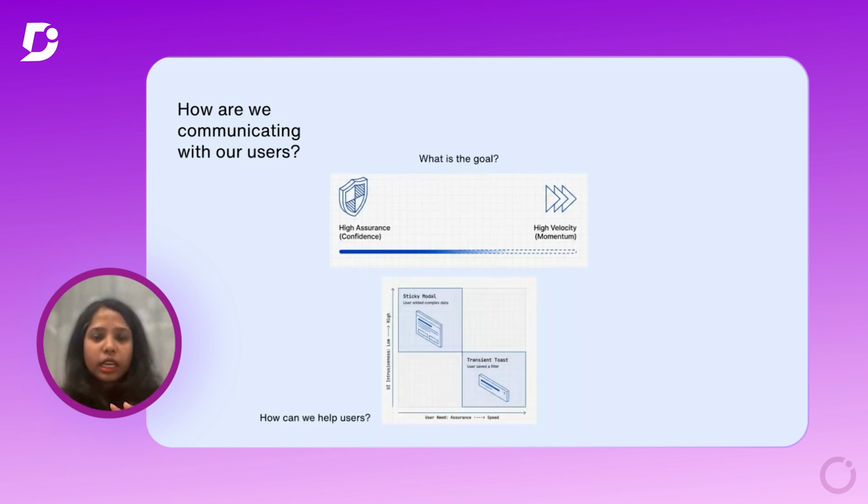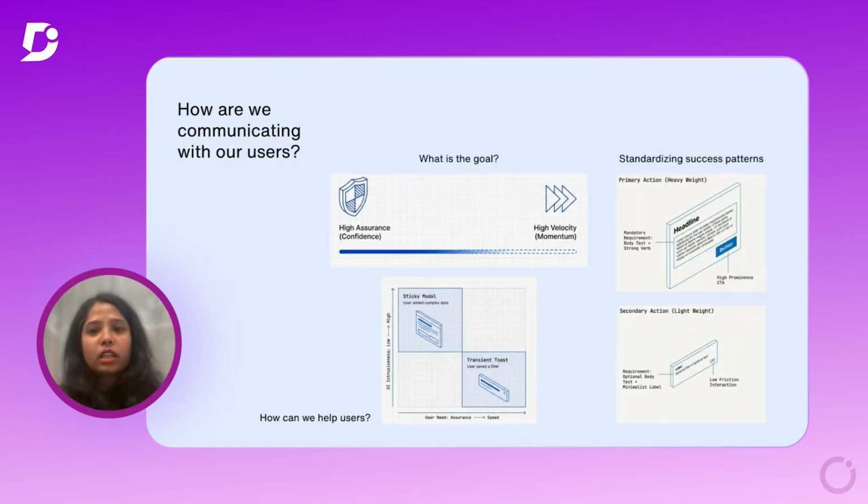Depending on this analysis, we try to understand how intrusive we should be as a product, whether we should prompt them with sticky modals or if it's just an FYI that they should know, so that they can just have a toaster notification. Based on this, we standardized success patterns, which included, from the design point, all the guidelines that's needed. But from the content point of view, we standardized what kind of headlines should go, how the body should look, how the CTAs should look, and what kind of terminology was okay and not okay.